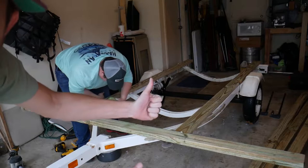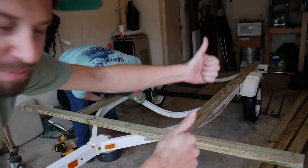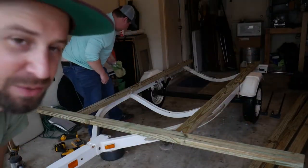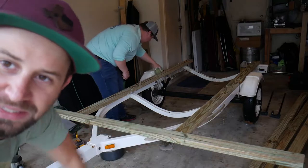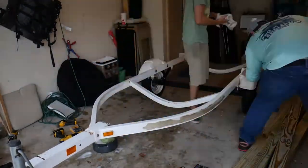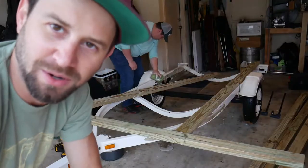With that rectangle structure, we'll have two posts going up the middle, and then two rows of slanted support beams. That way the kayaks will sit on the support beam. So what we're gonna do first is clean up this thing. It's pretty gross. And then after that, we're gonna get this structure built. I'll explain more once we get to that part.